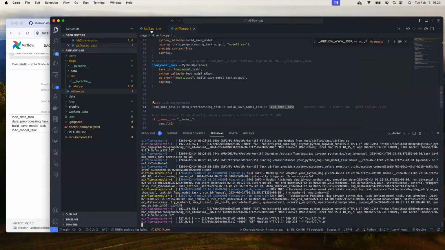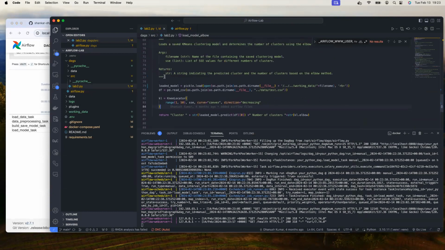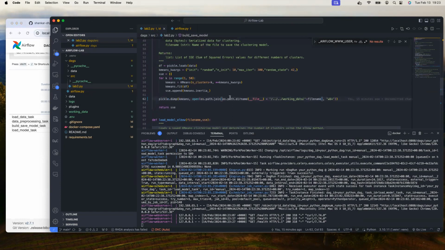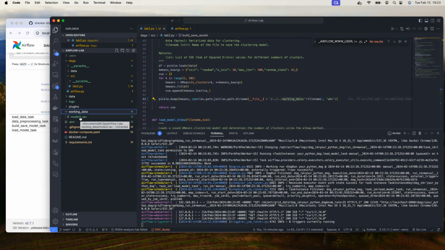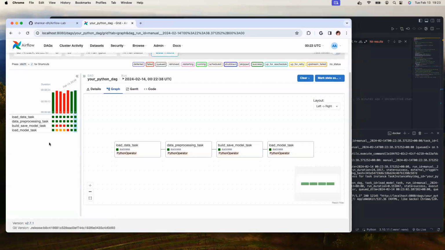If you observe closely here in our lab two, I saved the dump file in my working directory here. So if you see here, I have the model. Technically, you will not be directly saving it. You will be saving it with date and timestamp at the end, so that you can load the model or you can go back and see what you have done. But if it failed, let's see here.